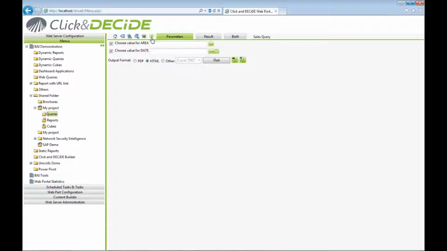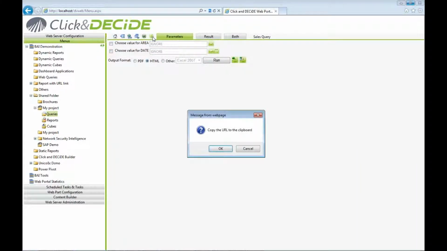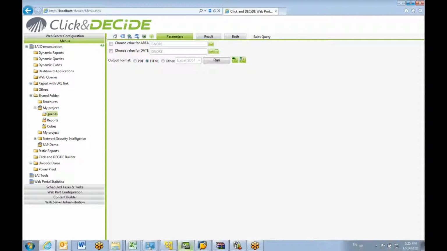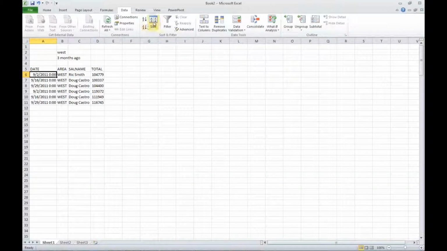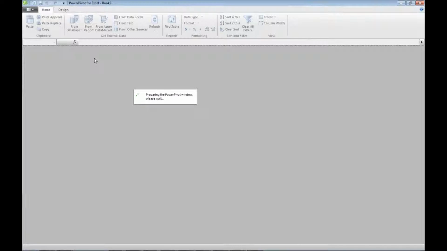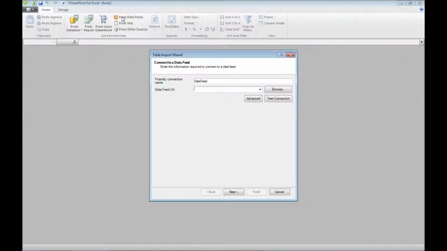The alternative to ClickView is the free Power Pivot Excel add-on, and we will show how we can work with it using the same request on all data, no specific predefined criteria selected. Copy the Power Pivot link into the clipboard. In Excel, run the Power Pivot tab installed with the add-on into Excel 2010 or SharePoint. Using the Data Feed Connection option, paste the link prepared in the clipboard by Click&DECiDE.